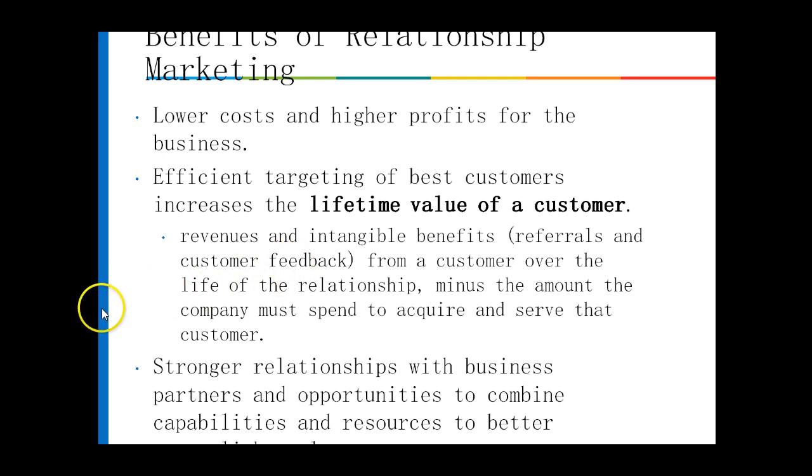How do we increase our lifetime value? At the end of the day, we want to make certain that the relationship we build can not only continually make our relationship marketing more effective, but also keep our costs low. It is far more effective to maintain a relationship than to build a new one. Most companies would certainly love to have a relationship that's already built and just maintain it.